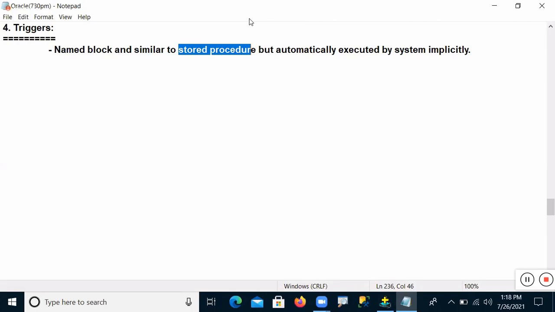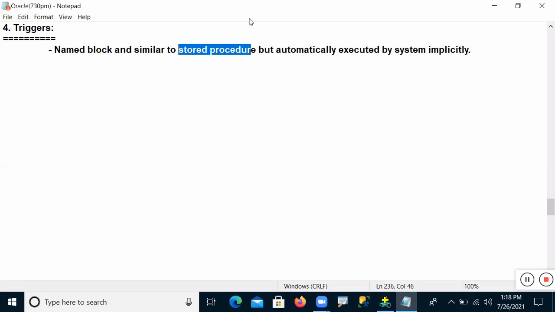But a trigger looks like a procedure, but the trigger object is created by the programmer and the user cannot call it. The user doesn't have a syntax to call a trigger object explicitly, that is, manually.